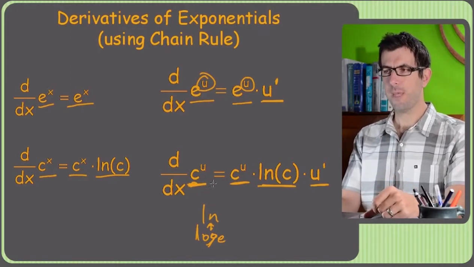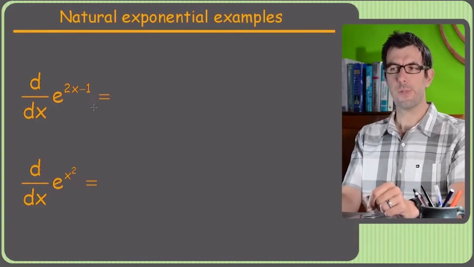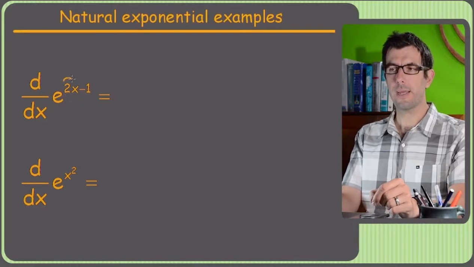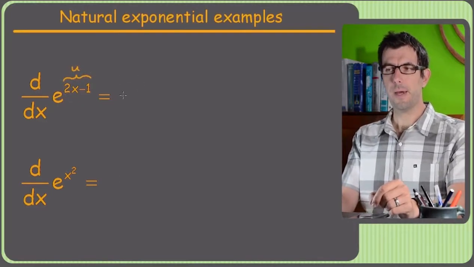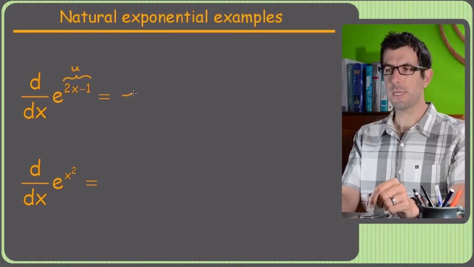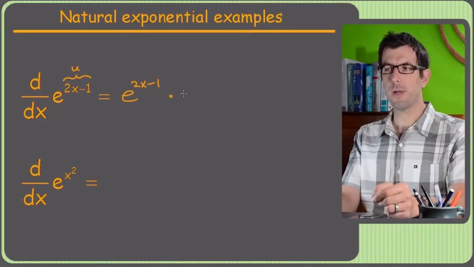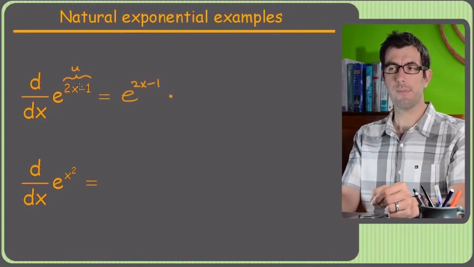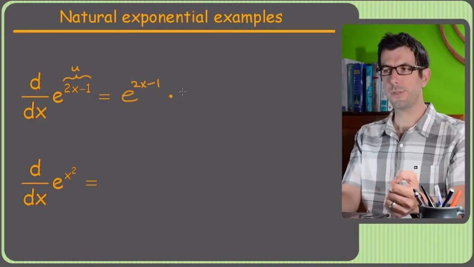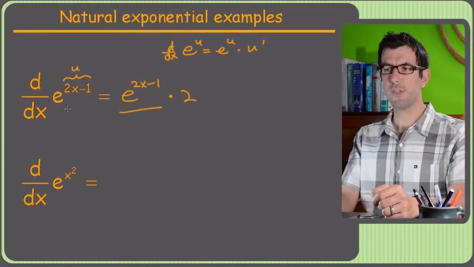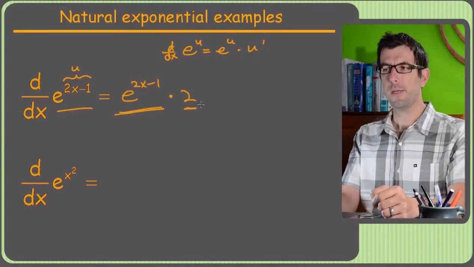So there you go. So the way to spot the power rule with an exponential, anything besides x in the exponent is going to be your u. So in this case, this guy right here, 2x minus 1, is our u. But really simple to execute this one. It's just going to be e to the 2x minus 1. Derivative of e to the u is just e to the u times u prime, which in this case, derivative of 2x minus 1 is just 2. So whatever you started with, you repeat, and then you drop a 2 on to make it copacetic.